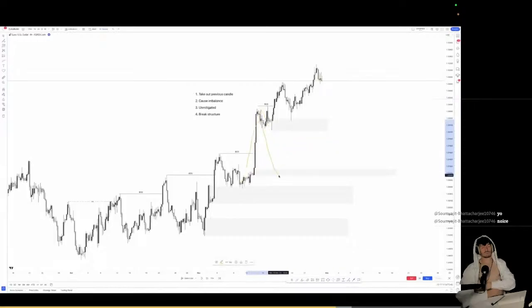But when they do pull back to the order block, you can expect that strong reaction in price, right? Like what we have seen, say like right here, right? When price pulled back into this order block, strong reaction in price. Or right here, for example, price pulled back into this order block right there. Okay, this is not really an order block. Okay, price pulled back to, yeah, say this one right here. Price pulled back to the order block, strong reaction in price. You can expect this strong reaction in price when price pulls back to the order block.